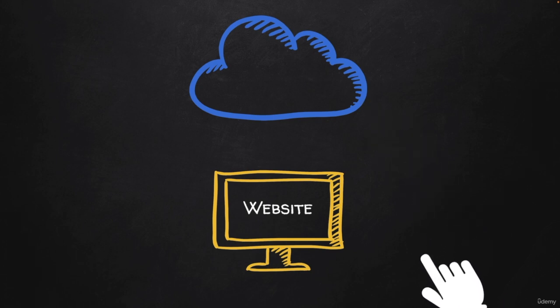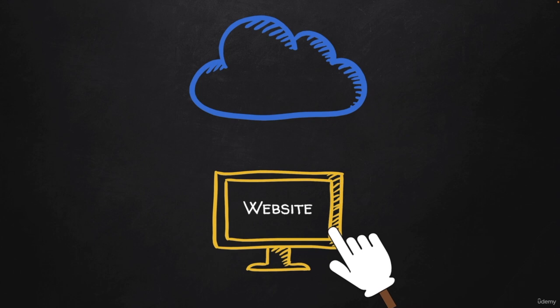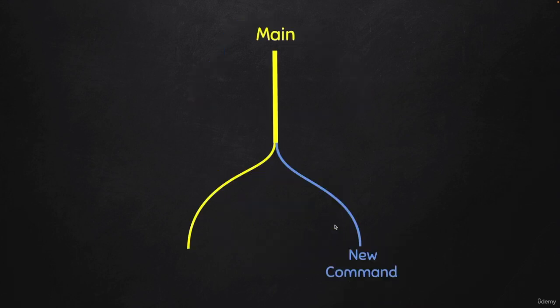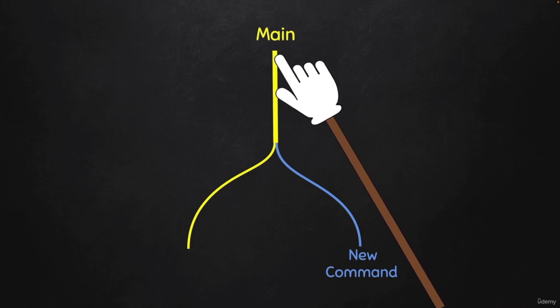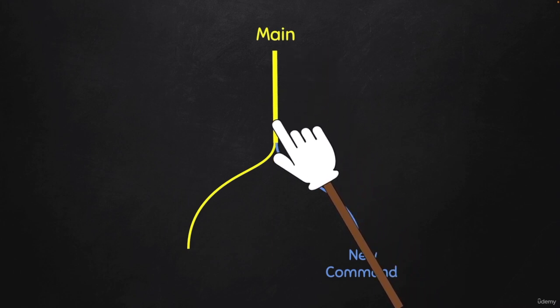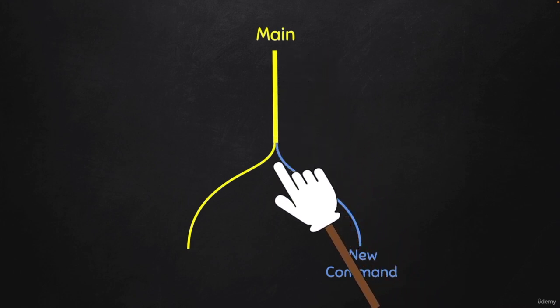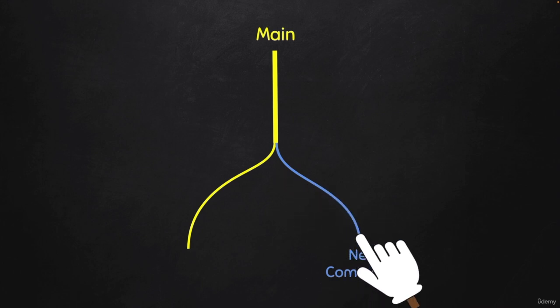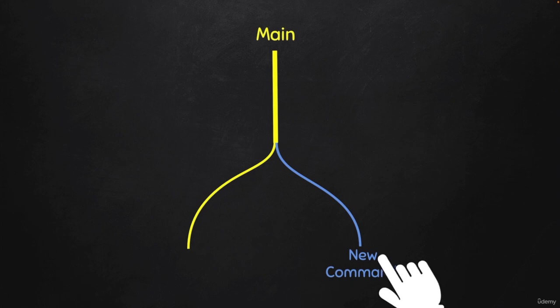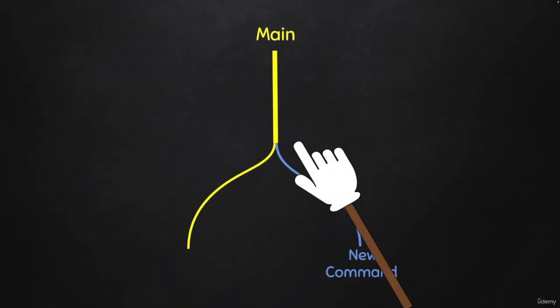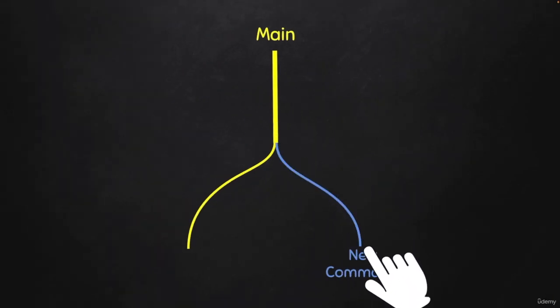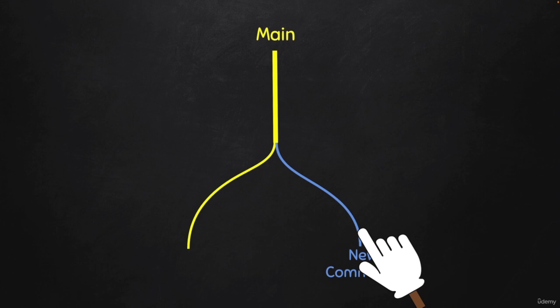Now, in some cases, you might encounter blind OS command injection, where the command is going to be executed on the target application, but it's going to be executed in a new thread. So you can imagine the yellow line in here is the main application, and once you inject a command into it, it's going to be executed in a new thread. Therefore, if you use a command to delay the execution of the application, similar to what we did in here when we used the sleep command, that command is going to be executed in the new thread and it's going to sleep for 10 seconds.